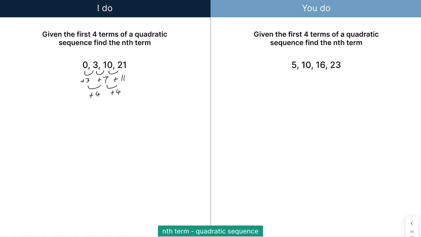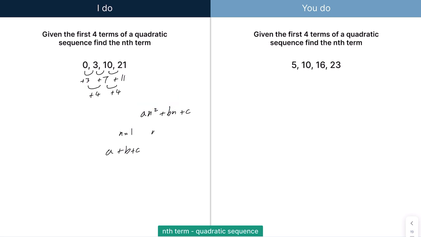So now that that's done, what you need to bear in mind is that a quadratic sequence can be written as an squared plus bn plus c. So now we want to write the 3 terms for this. So when n is 1, we end up with a plus b plus c. All I've done is substituted n is 1 into here, and then here.